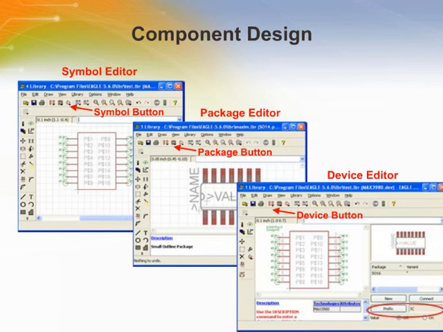If there is an existing package you can use, you can easily copy it to your new library file. Otherwise, you will need to draw a new one based on the manufacturer's package dimensions in the package editor. In the device editor, you'll need to connect the symbol and footprint or package. The final thing is to save the library and set the prefix of the IC. This is the prefix used for naming the component when it's added to the schematic.